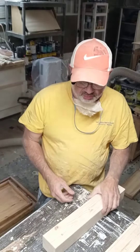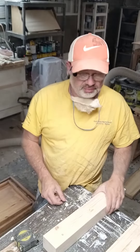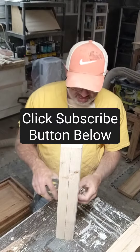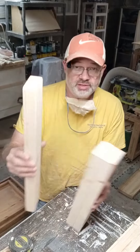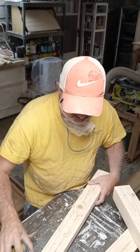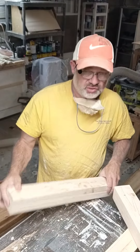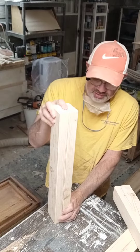What I was doing with these legs here for my coffee table I'm building — this is what I usually do with most coffee tables. Instead of using a 4x4 post for the inner legs, I take two 2x4s like this. With my glue bottle, I put plenty of glue right in here, just load it down with glue. Then I'll run another 2x4 equivalent to it. After it's trimmed in and cut down, it'll be a 3x3. This is what I do with my legs on my coffee tables.